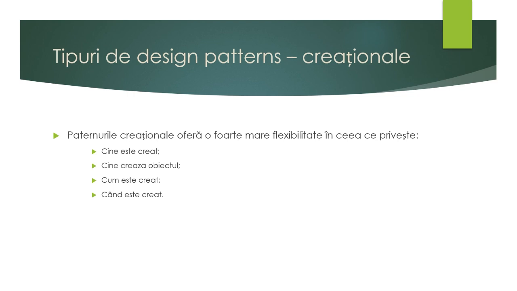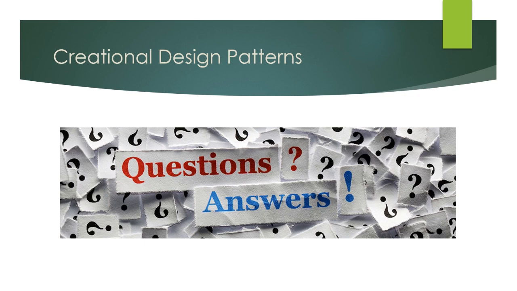They keep things loosely coupled, which makes your code easier to maintain and extend. Now, I know our material mentioned that these creational patterns give you a lot of flexibility when you're creating objects. Could you maybe expand on that a bit? Yeah, sure. So creational patterns give you control over who's creating the object, what kind of object it is, how you make it, and even when it's created.